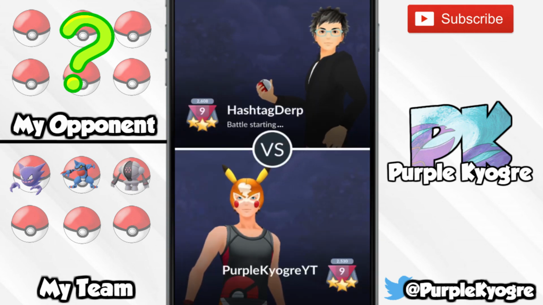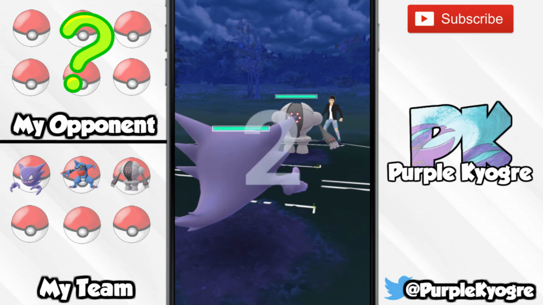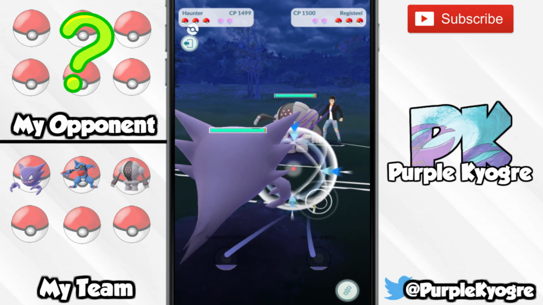And let's see how this game plays out with my Haunter against the Registeel. So again, same situation we saw a couple battles ago. Just going to go straight Shadow Ball. He may decide to shield it. He may not.